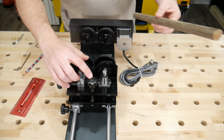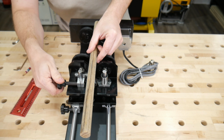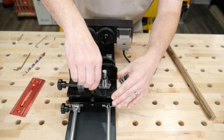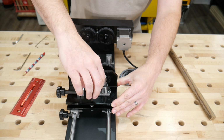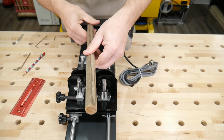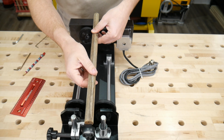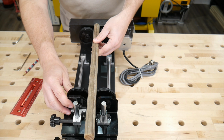I do see something here in the back. When I was putting the dowel rod here, I raised it up. So if you lower this, where you take this and then we're gonna lower this part down by going like this. And the unfortunate thing is it takes a while. So if you lower it all the way to the bottom, not that you're necessarily going to have something sticking all the way out, but if you lower it all the way to the bottom and you put this in the way, have something stick out. This is too far up and it won't allow this to sit inside. You can see I can't sit it up here either.